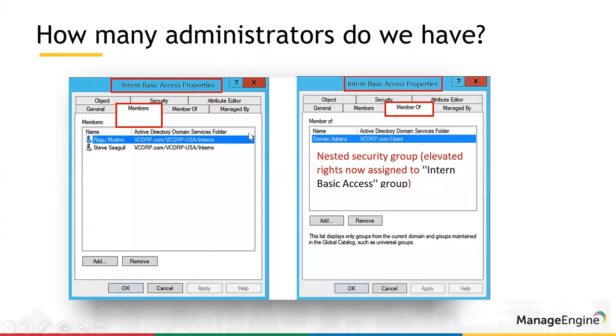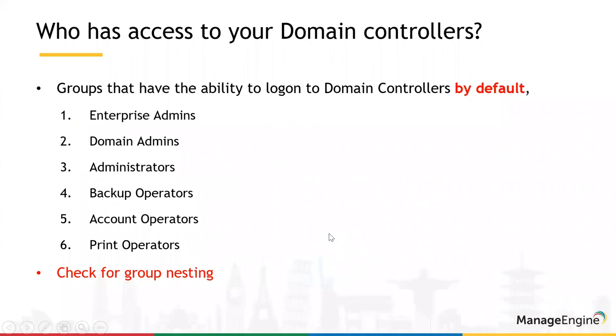All right. But the second thing that you can do as part of a group health check in order to find out whether you have any such inappropriate group nesting is, you can do it from a group standpoint, okay, instead of doing it from a user standpoint. Now, let me give you a simple example right here. Now, if you have something called domain controllers in your infrastructure, right? Now, domain controllers are machines that could literally control the activity of the entire domain, right? Managing a GPO, defining policies and whatnot.